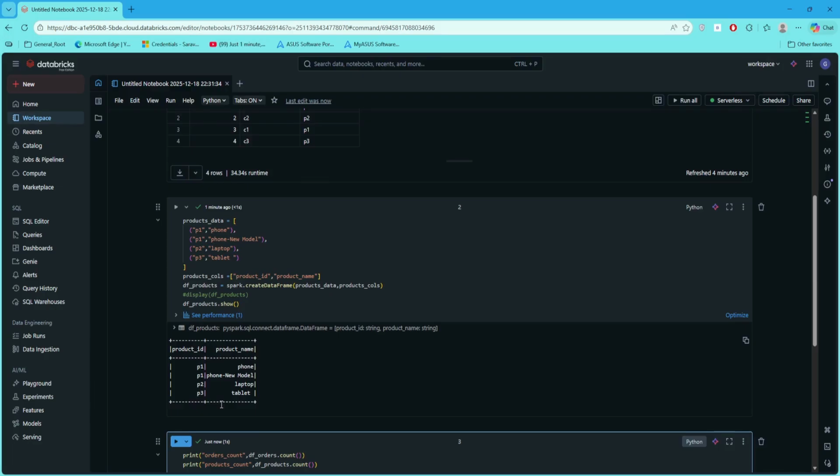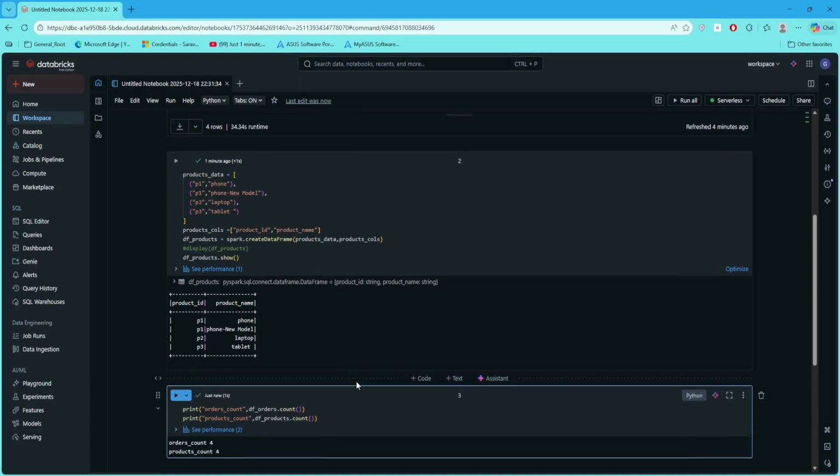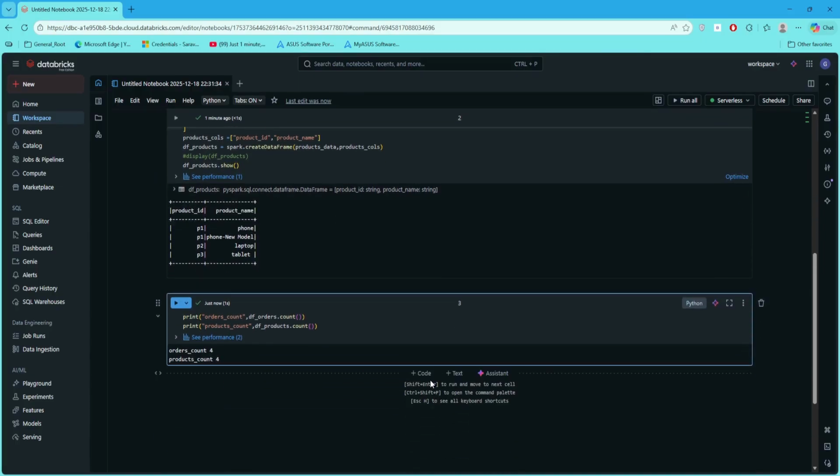Let's perform an inner join. I hope you know inner join, but just in case people are very new to data engineering, I'm not going into the very basic level. Inner join means when there are two tables, table 1 and table 2, and you have an ID in both tables, whenever there is a match found between these two tables, it forms your result only for that match.